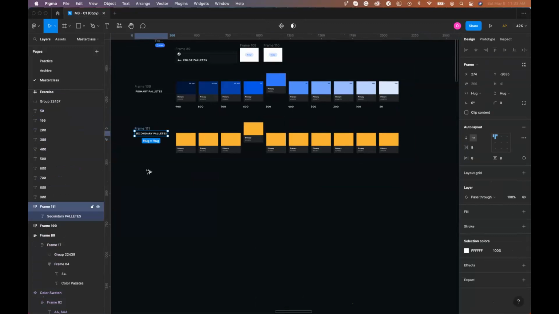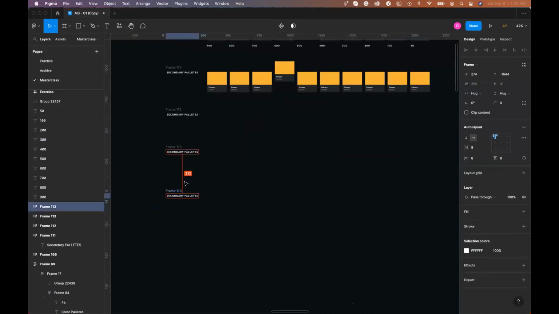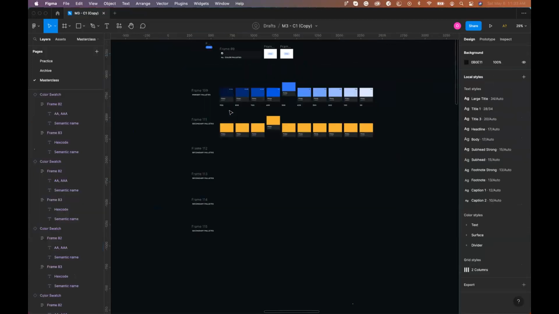The same thing goes for our neutrals, our error state or error colors, our success colors for warning. We can have a wide range of options. So by the time we are done creating our design system, we don't need to start putting in values off the top of our head, because we spent a lot of time defining all these items. We might not even use all of this, right?